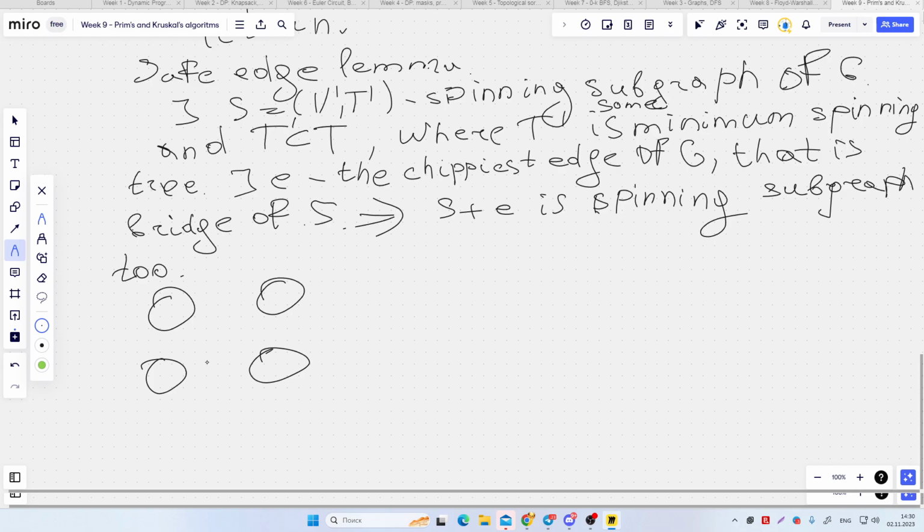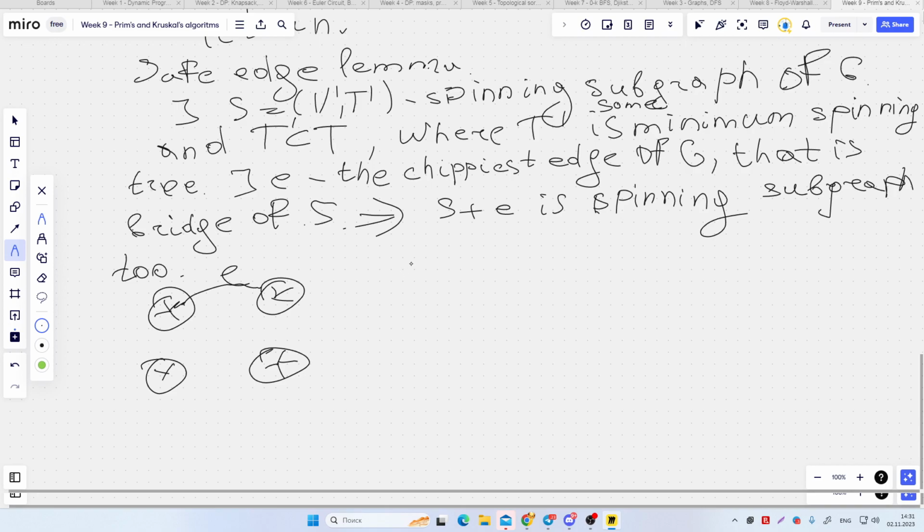We have S that contains a graph and subgraph, a spanning subgraph, and this graph can contain connected components, and we consider edge E, and this edge has the cheapest weight.